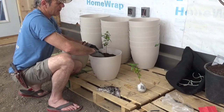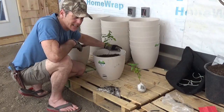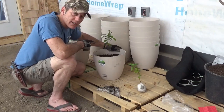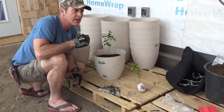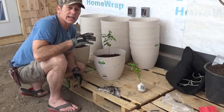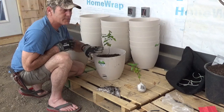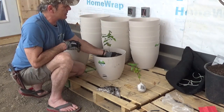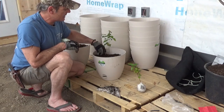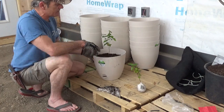Now they gave us a little informational packet, and I did a little research on this tree. The young trees don't like direct sunlight, and this will actually get burnt, which is good that we have Solex in here in the greenhouse. That diffuses the sunlight 80%, so there's no shadows and no direct sun. But I'm going to keep this back here tucked under the ceiling where there's shade for a couple weeks until this establishes. And then once you do that, you can bring this baby right out into direct sunlight and plant it outside. You need to adjust it.